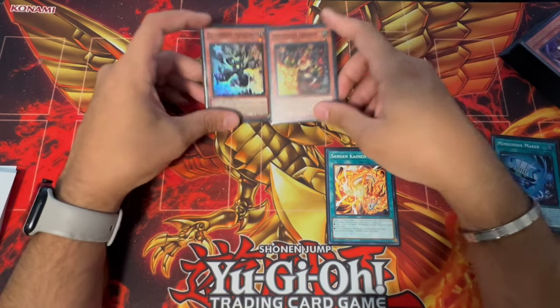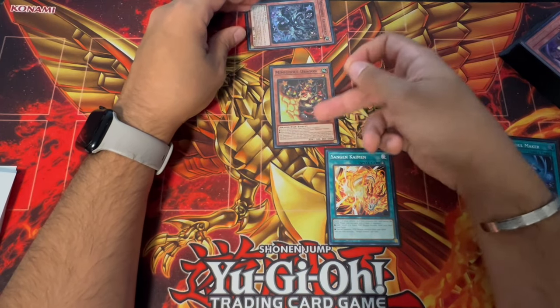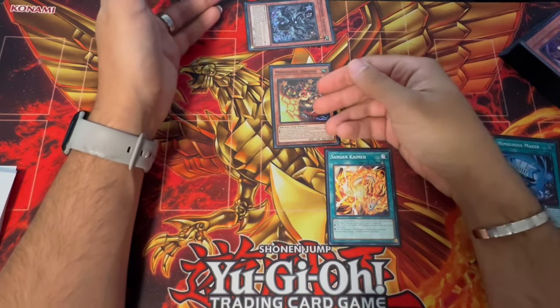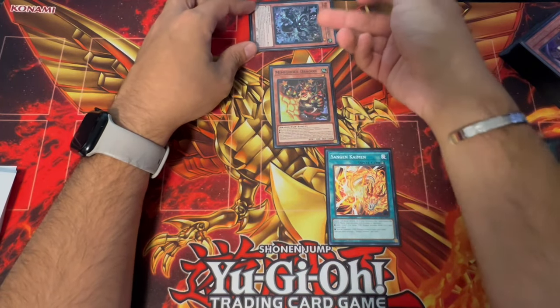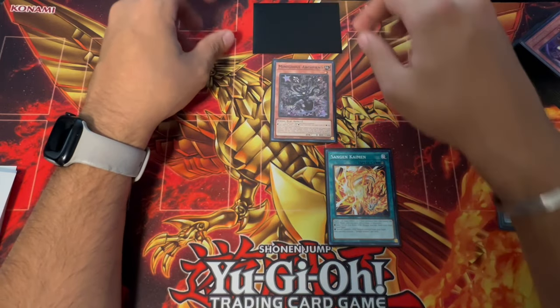However, I will say this same exact combo can be done if you get the Dragon and then you give them the Archfiend. Although Dragon can't flip the Archfiend, you have to do it a little bit differently, where Dragon is going to search the Dungeon and you're going to start comboing off that way, and then you're going to flip the Archfiend. But for time's sake, I want to show you guys this way. So we're going to get the Archfiend, we're going to give them the Dragon.